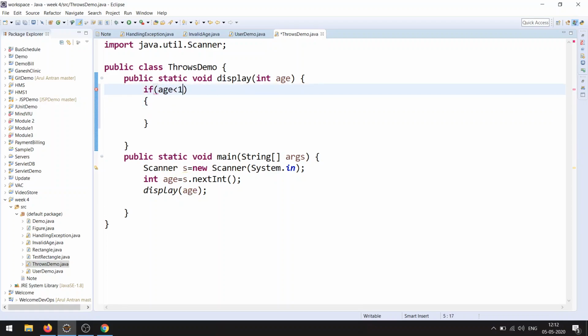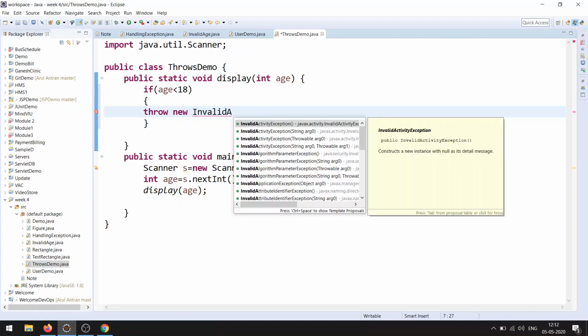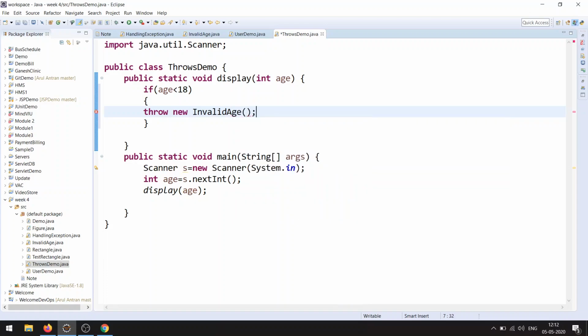So if age is less than 18, we are going to raise an exception. So throw new InvalidAge, right? So we are manually throwing it. So here we are throwing an exception, right?